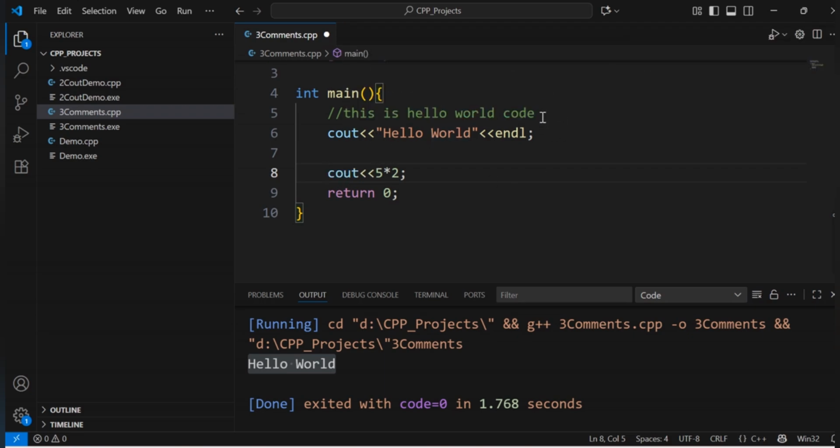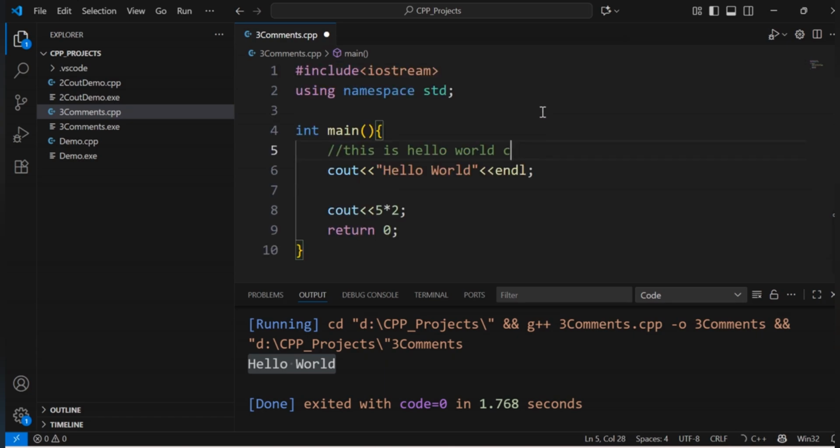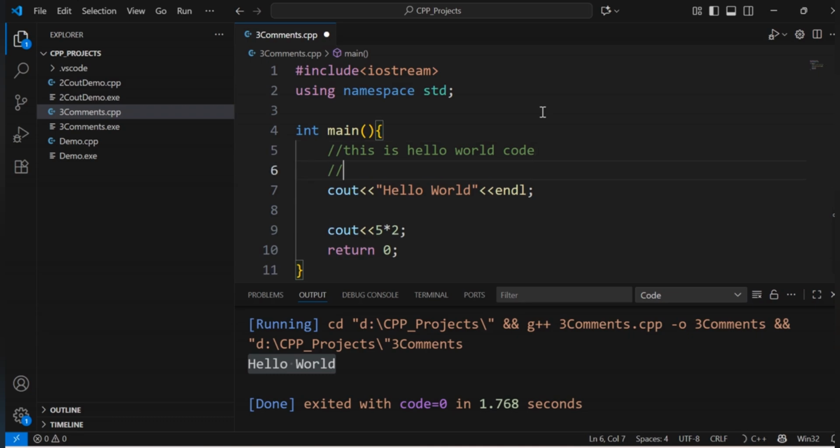A multi-line comment, as the name suggests, will comment multiple lines. Now let's say I need to write here, this is a hello world code. Also I need to write, this is my first code. Now these are my two lines. You can have any number of lines. So I need to write two comments. Instead of that, I can start this line with this particular symbol. I will erase these double slashes also.